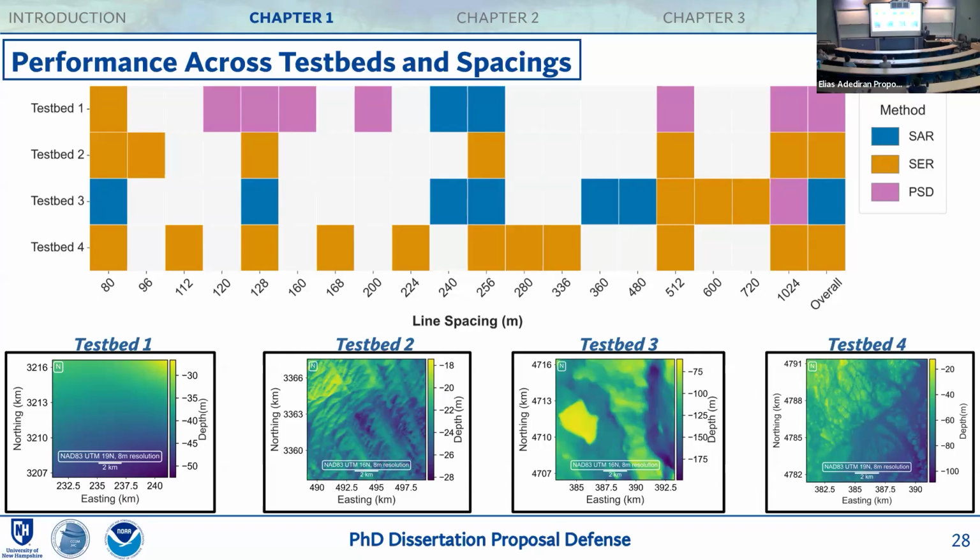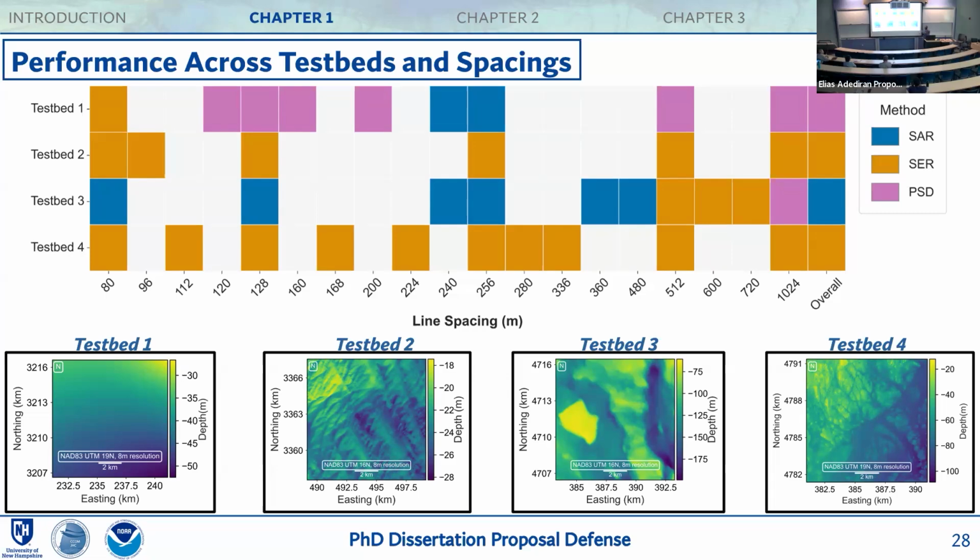So the more complex the test bed is, the spectral envelope range tends to handle that well. But when the test bed is relatively of low morphology, for example test bed 1, that's why the power spectral density works well. But I also want to emphasize that it does not mean the power spectral density does not work well at all on the remaining test beds. It's just that statistically, the other methods perform better.